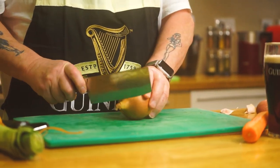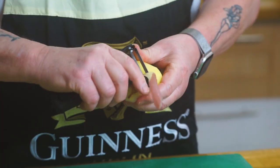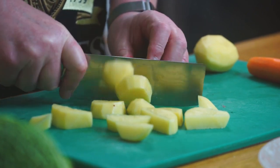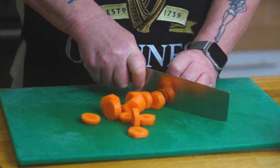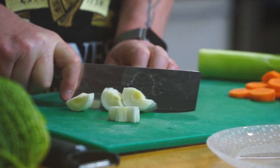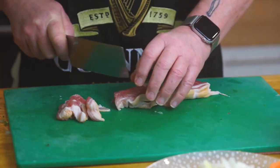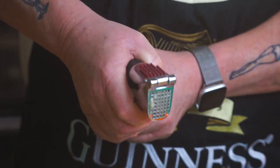Start off by prepping your vegetables. If you're following my recipe, you're going to need carrot, onion and potato for the stew itself. Roughly chop your veg into chunks like you see me doing here. You're also going to need some veg for the colcannon too, like you see me chopping here, but we'll get to that in a bit. Adding my own little twist, I'm also going to throw in some streaky bacon, just to lift the flavour and give it some more salt through the ingredients. This is optional, but I neck a pint of Guinness halfway through cooking — make sure you savour your second pint though.